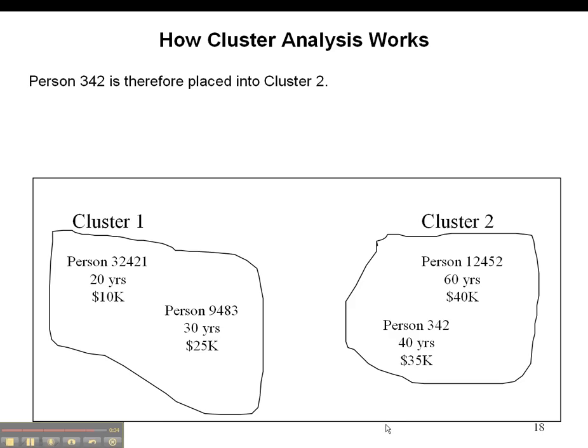Remember, the process continues until everybody is placed in one of the two clusters, and then we recalculate the average age and income of cluster 1, average age and income of cluster 2. We toss everybody out and we start all over again comparing everybody to the average of cluster 1, average of cluster 2. Some people will shift sides, and once we reach steady state we are actually done and the clustering is complete.